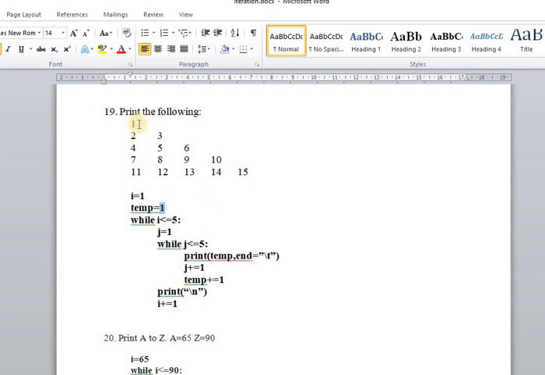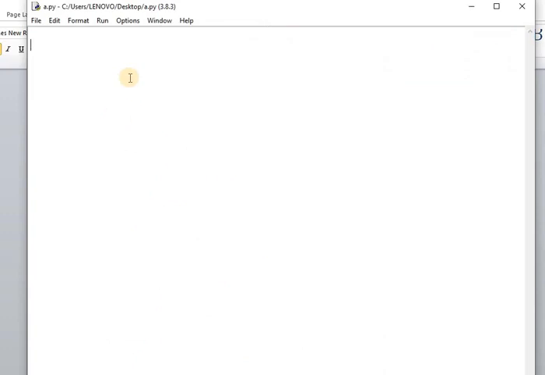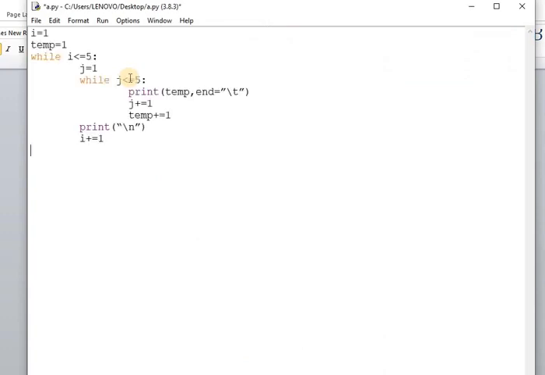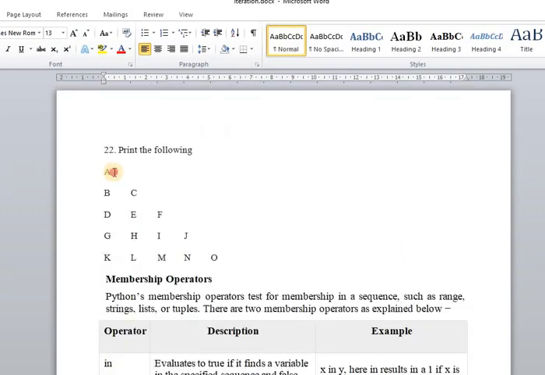In this problem, the value starts from 1 and goes up until the loop ends. So this problem is the same. First of all, I'm making a copy of the previous problem. Now the initial value is 65, because the ASCII code of capital A is 65.